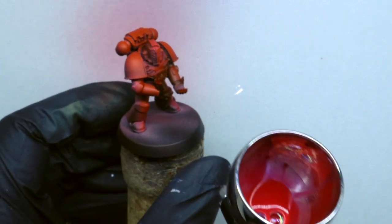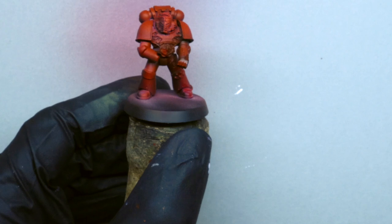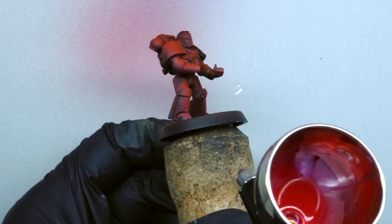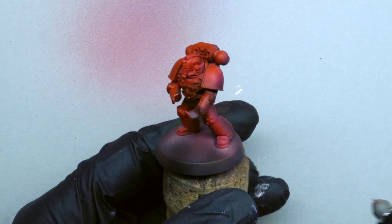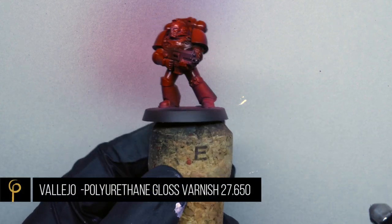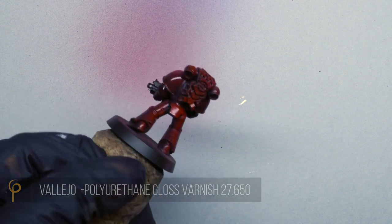We want to put Corn Red into the shadows because where the red has gone over the black it's really desaturated — not a dark red, just a horrible dirty muddy color. The Fire Red is more or less dry and has that slight orange hint I really like. I've nearly run out of it actually — it's one of the first paints I bought when I got back in the hobby. Once the whole model has three or four coats, I'm applying Vallejo polyurethane gloss varnish through the airbrush at about three to one thinner to varnish at 25 PSI.